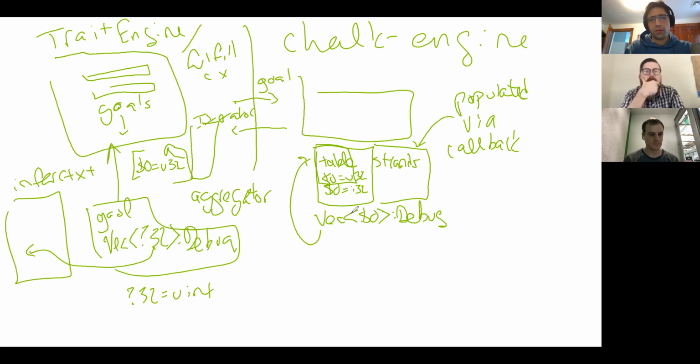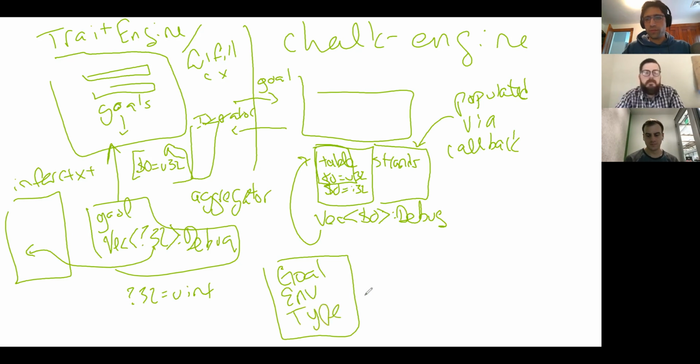Okay, so this is the chalk engine itself. I'll give a little bit more context since we're here. It's pretty generic. It's really just the logic of managing these tables and strands. We'll see later that it has a bunch of associated types for everything from what is a goal, what is an environment, what is a type.